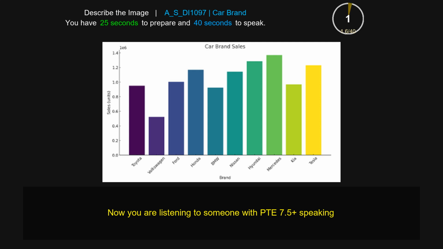The image provided is a bar graph that gives information about the car brand sales. While the x-axis represents Toyota, Ford, BMW, and Kia, the y-axis represents 0.2, 0.6, 1.0, and 1.4. It is evident that the Mercedes has the highest car sales, which is above 1.2. A notable observation is that Volkswagen has the least car sales, which is below 0.6. Overall, the image highlights different car brands, which are Toyota, Ford, Volkswagen, Nissan, and Tesla.